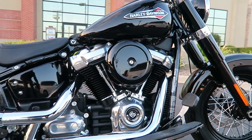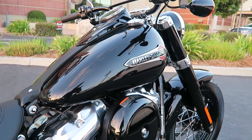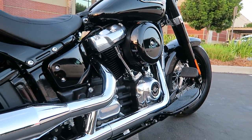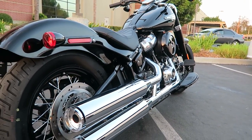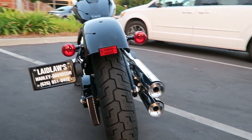So between this bike and the 2017 Softail Slim, all the way back to 2012 when it was first introduced, these 2018s are completely different than previous model years. They're a lot better, and I'll get more into that as we go along here. So the Slim is all about the bobbed, chopped look.